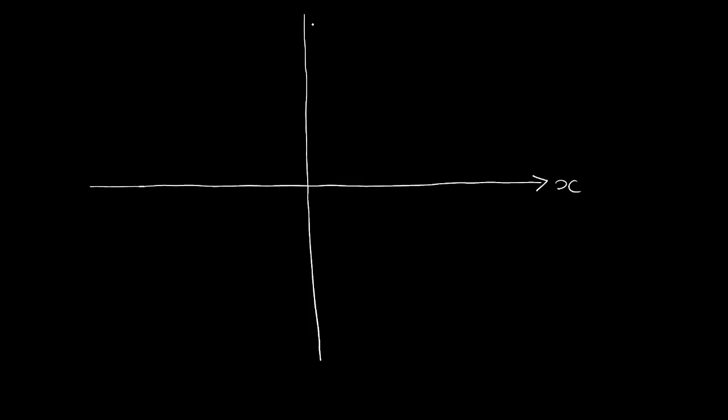X-axis and y-axis. One complete graph sheet is required. It is very difficult to draw the graph of the greatest integer function. This is 0. Let me mark the important points here. 1, 2, 3 up to 4. And on the left side there will be minus 1, minus 2, like that. Understood?